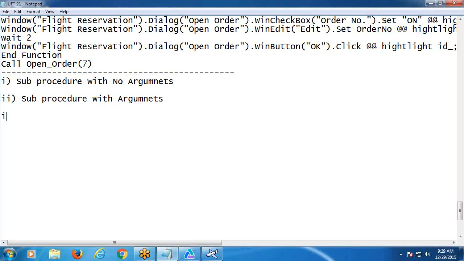Next, see, not only sub procedure, here you can use function. In this example, you can use function procedure also for returning the value, or without returning value also you can use function procedure, no issues. Here also same.